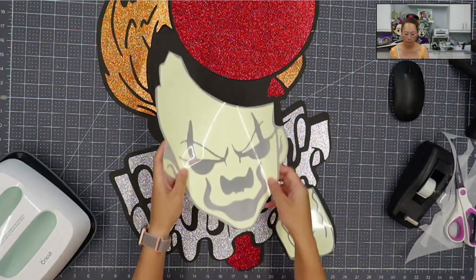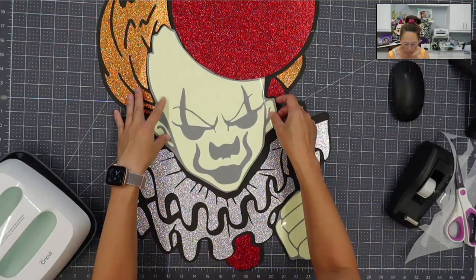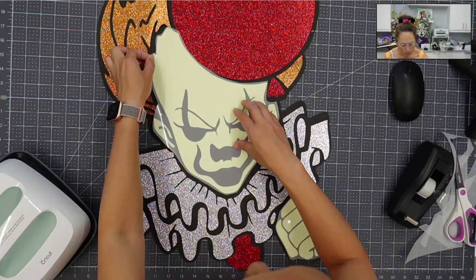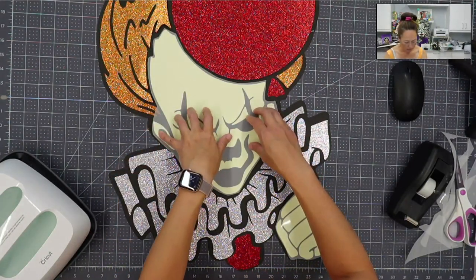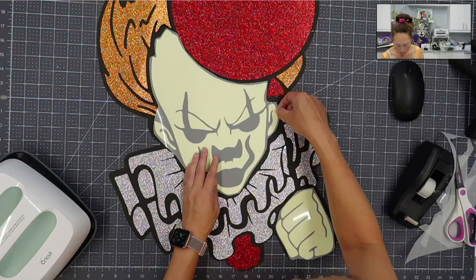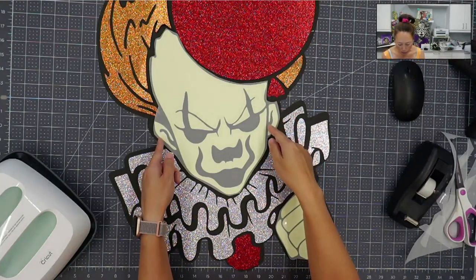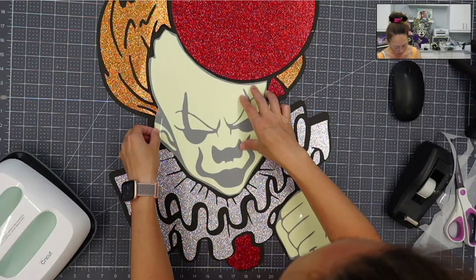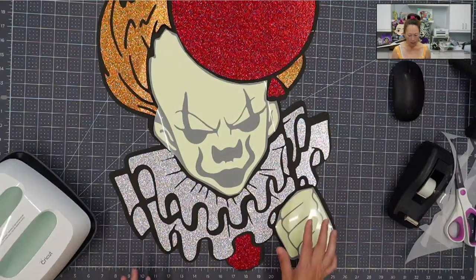Okay, here we go. So we've got this down. So let's see. Okay, I'm gonna look in the screen. This looks good on screen. I'm gonna move it down a little bit more. It's kind of hard for me to even still tell because the outline is throwing me off a little bit, but I think it looks good. Okay, so I think that looks good.